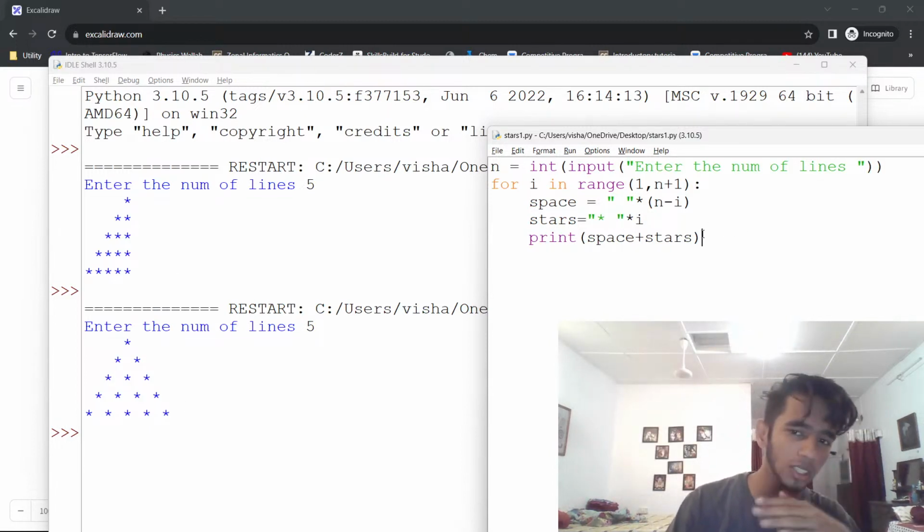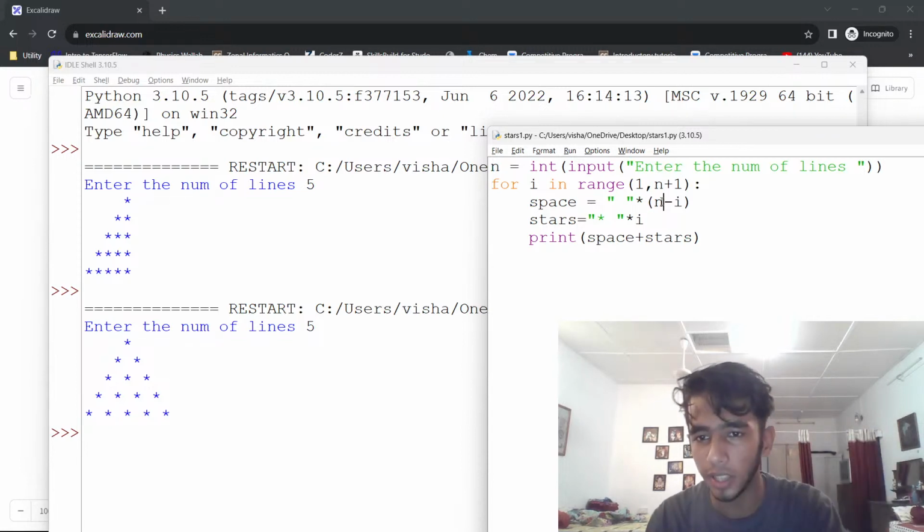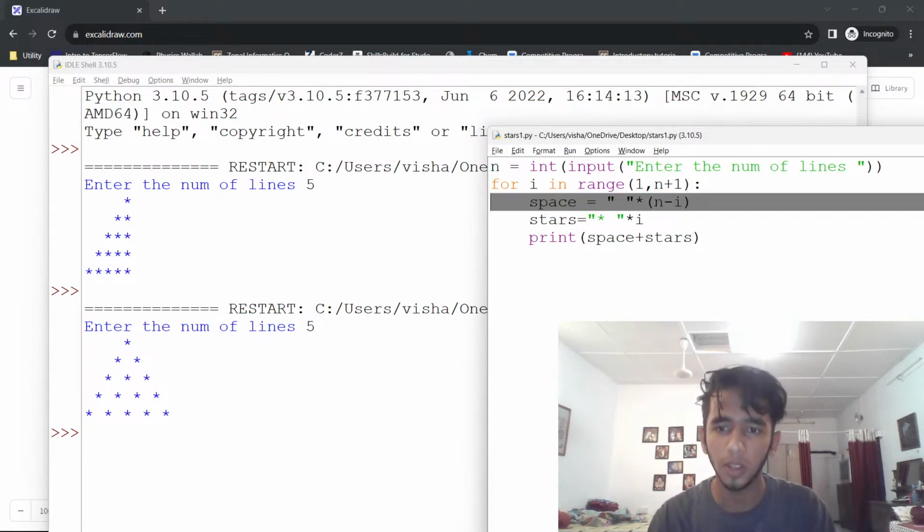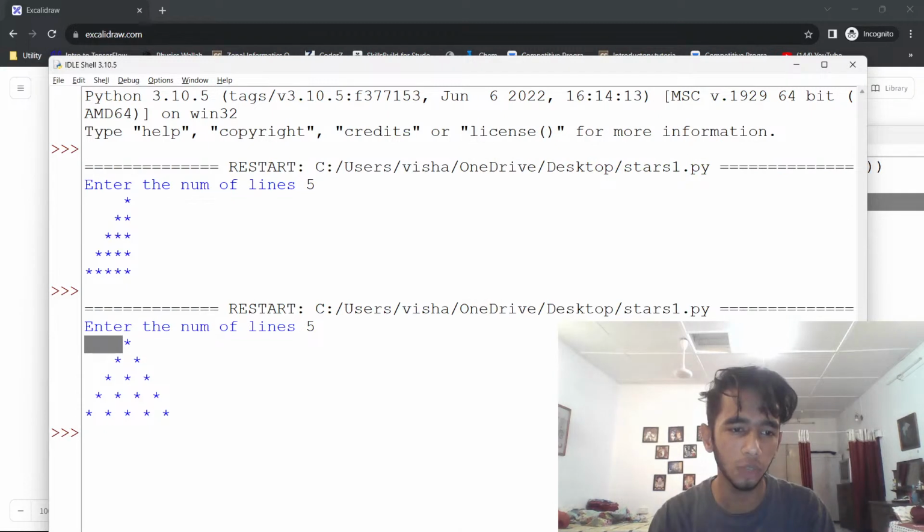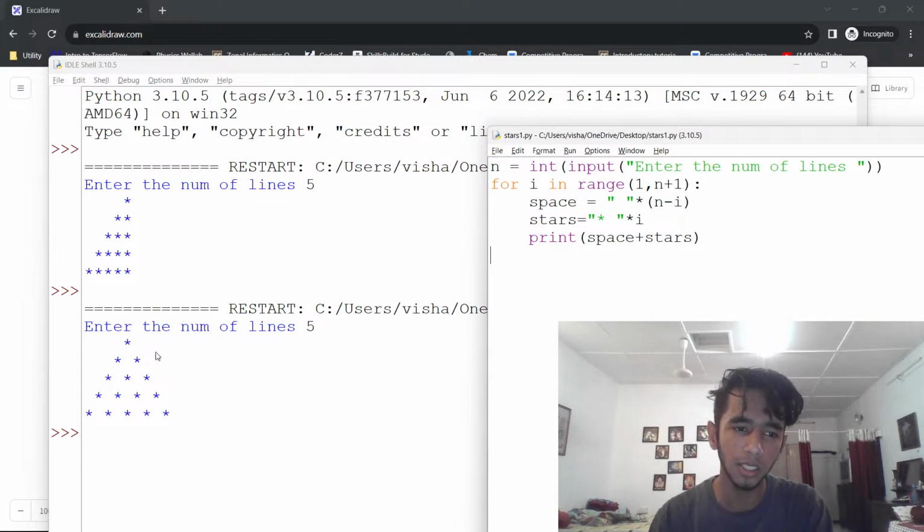So again, here the logic is that the value of n, say we need 5 lines. You see in the first line there will be 4 spaces, then 3 spaces, then 2 spaces, then 1 space, and then 0 spaces. The logic behind this is, we have n and we have to subtract i.